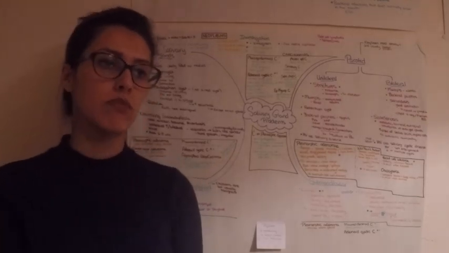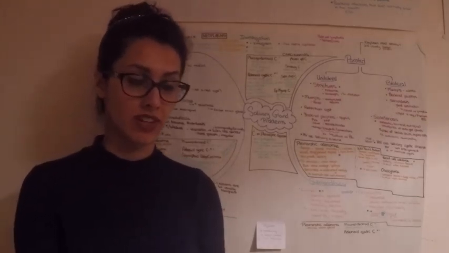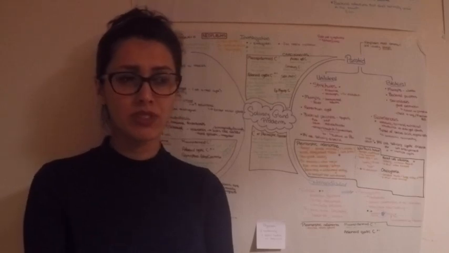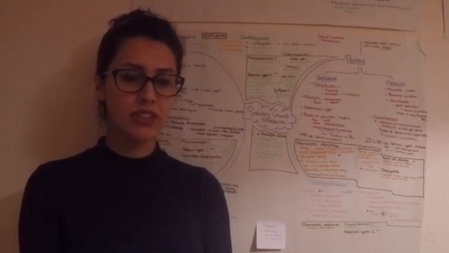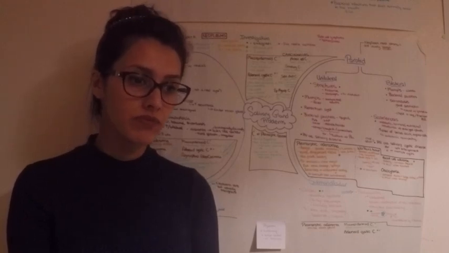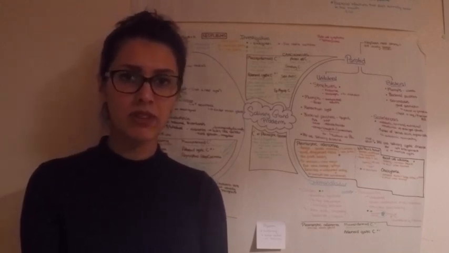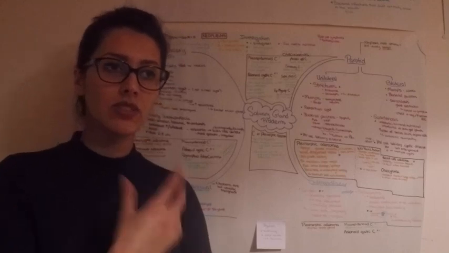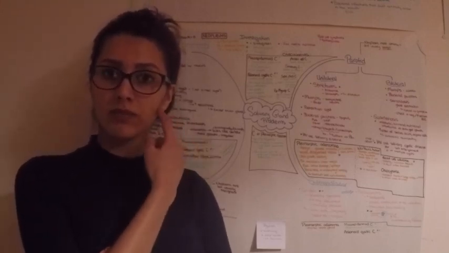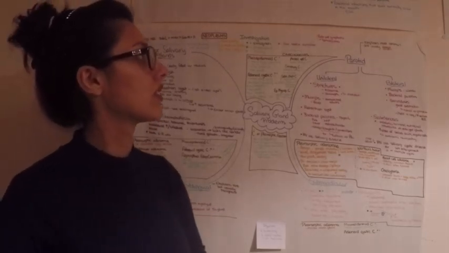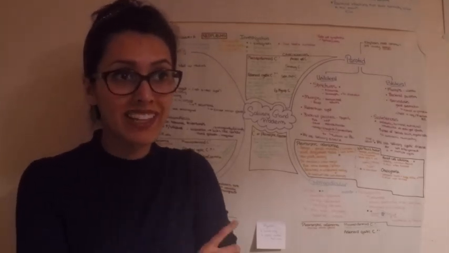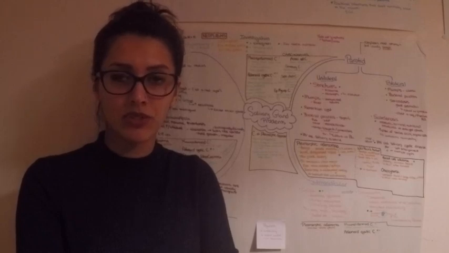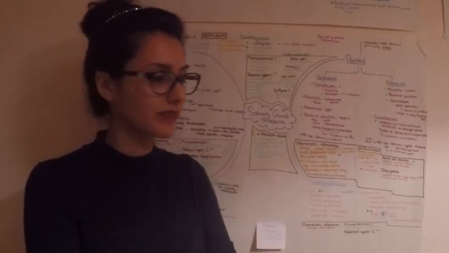Sjogren's is very associated to a multiform lymphoma, they have increased risk of that, so if you have a salivary gland disease and a swelling, if they have history of Sjogren's, I think it could be unilateral, it could be bilateral, not too sure, but you can develop lymphomas. Children from young age could have like small benign tumours of the blood vessels called hemangiomas. You can present here in this region, you can also get lymphomas in this region because there are like parotid lymph nodes, so you want to rule out that it's not that. So again, you get swelling, differential diagnosis is lymphoma and hemangioma, you do include it, but you say you rule it out.